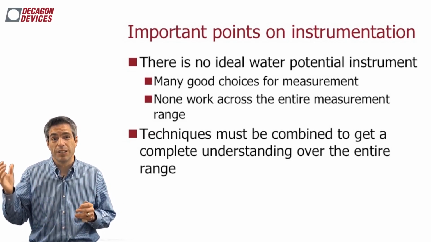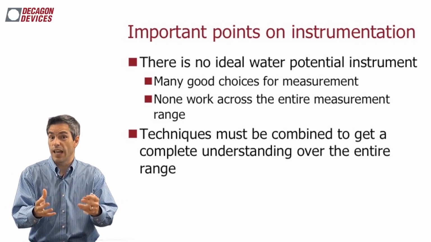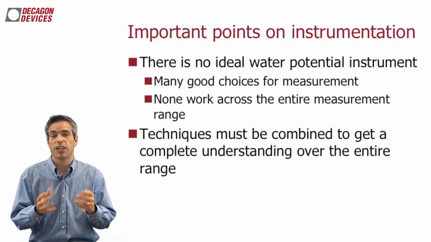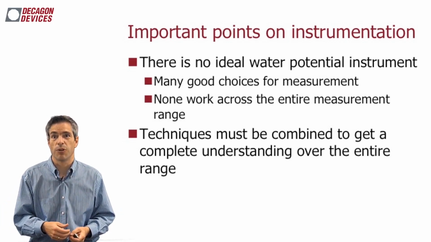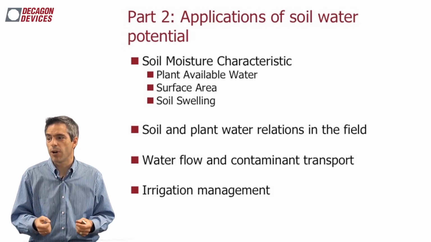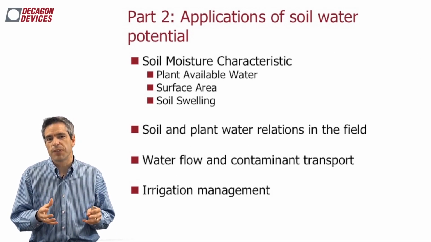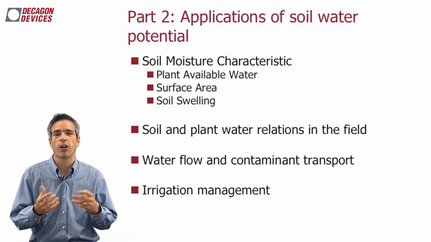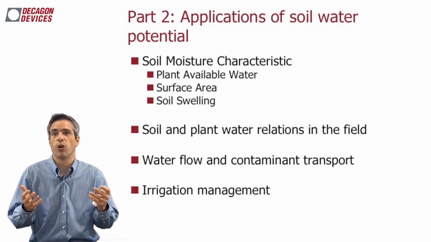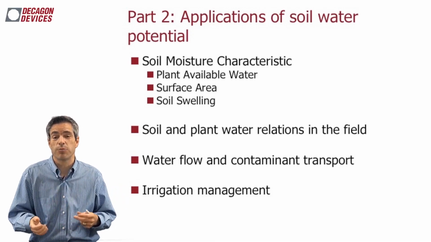One of the things we're going to learn in part 2 is that techniques can be combined, and they must be combined, to get a complete understanding of water potential across the entire range. So let's jump on. Let's talk about part 2, applications of soil water potential. I'm going to spend the majority of the time now that we're going to talk focusing in on soil water characteristic curves, or soil moisture characteristic curves, whatever you want to say. We're going to spend a lot of time talking about that.